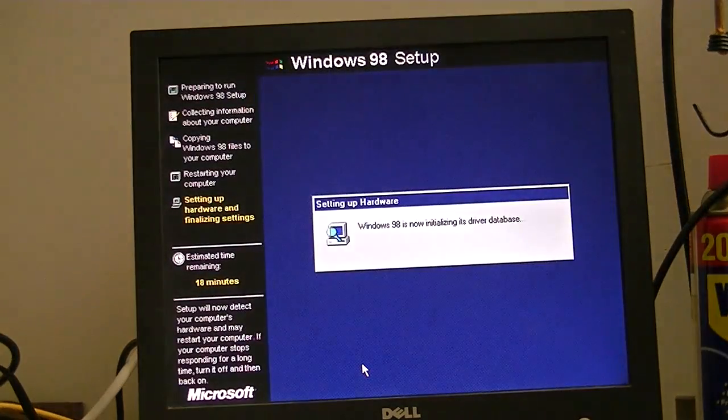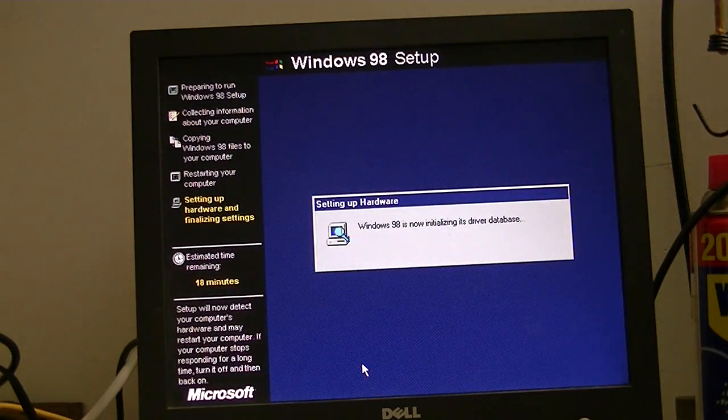I know I've gone through this installation process tons and tons of times on this channel, but hey, one more is not going to hurt. If you're wondering what happened to my custom Windows 98 system, the Carolina Flyer, well, I unfortunately had to sell it a few months ago, so that's why I'm doing what I'm doing right here.